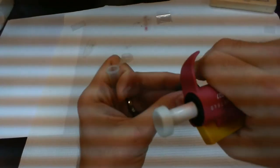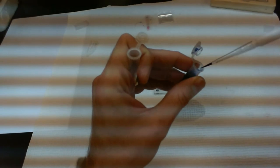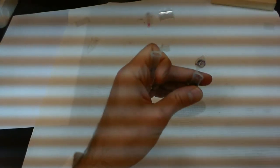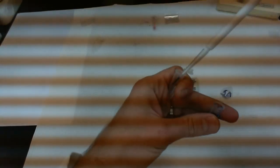I'm going to dilute this with 20 microliters of trypan blue. I'm not expecting a very concentrated culture, so I'm just going to use 20 microliters. Again, this is a P10, so I'm going to take 10 microliters and 10 microliters, so I'm going to pipette twice. I'm going to set it on the side of the tube so I don't have to change my tip every time. Do it twice. Remove the tip. So my trypan blue goes away. Here's my sample. I'm going to just tap this down. Okay, and so there is my diluted sample.